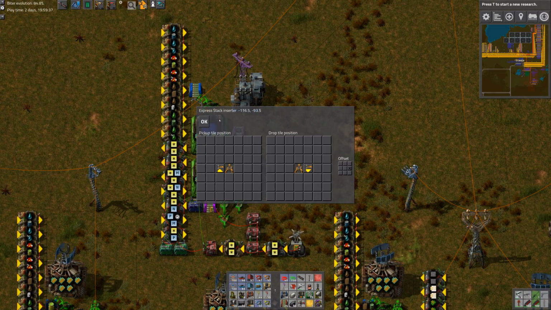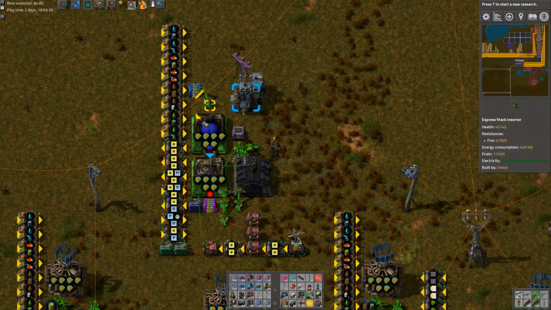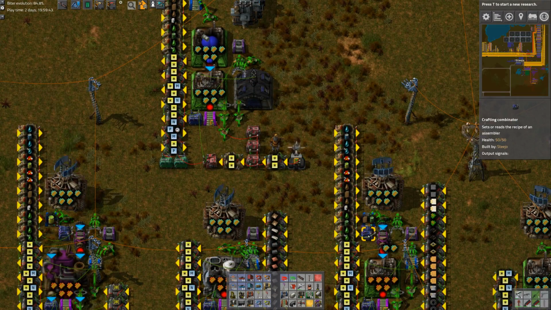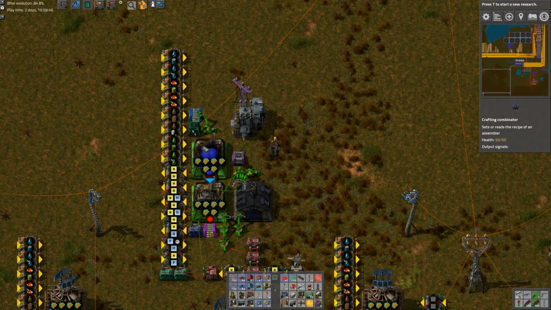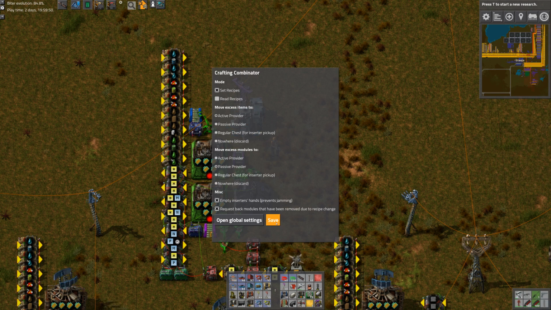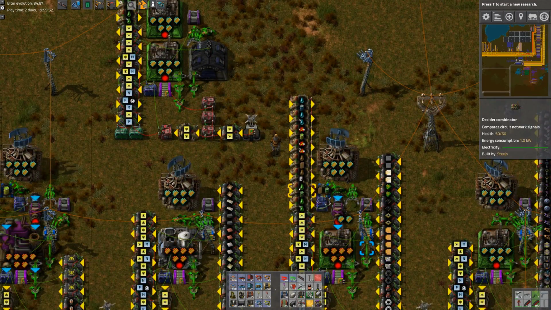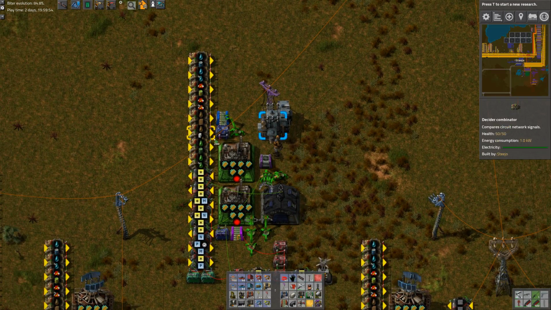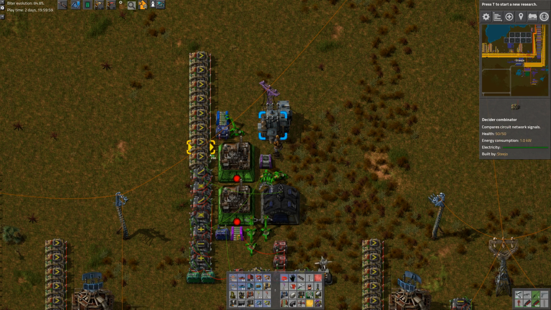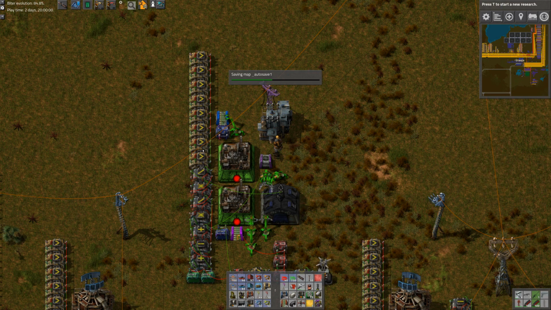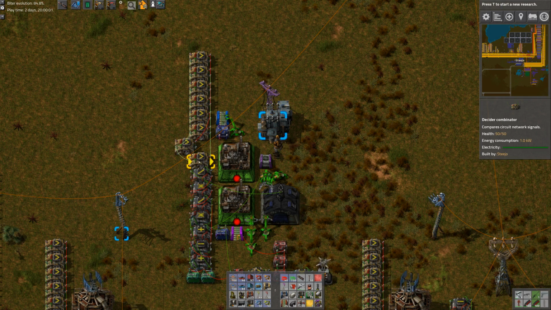With an inserter there. Then a crafting combinator there. Crafting combinator is connected by the green wire. So you've got a red, you've got a green. Okay, so the green wire is the lower guy.